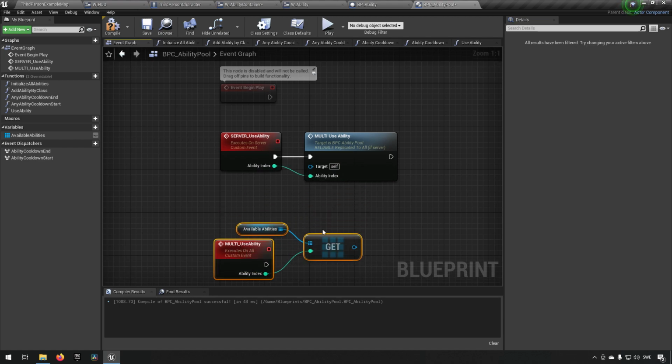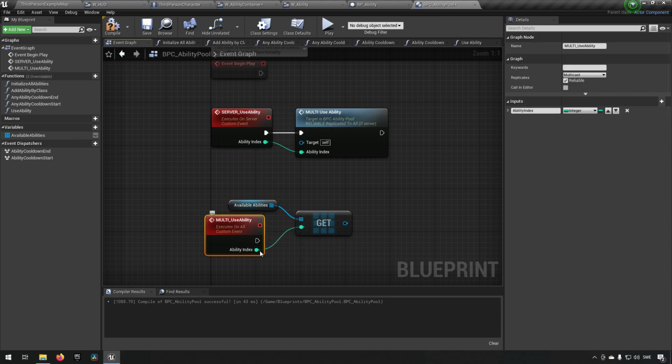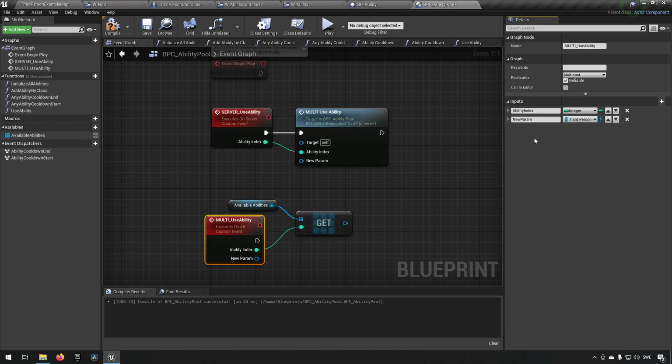Just move it down to give us a little bit of space. We also want to have a target available for this. So we want to have that available in here as well. And we want to have that as a third person character, public reference. We can call this the intended target, like so, which exposes it up here and allows us to drag it up there as well.